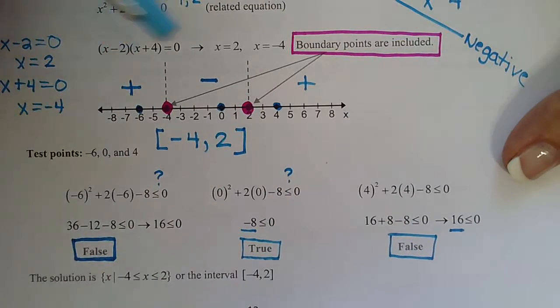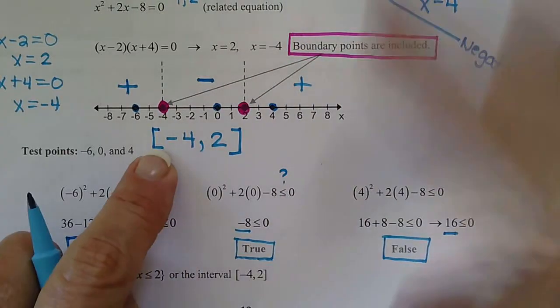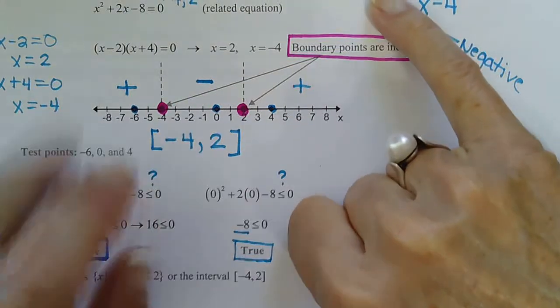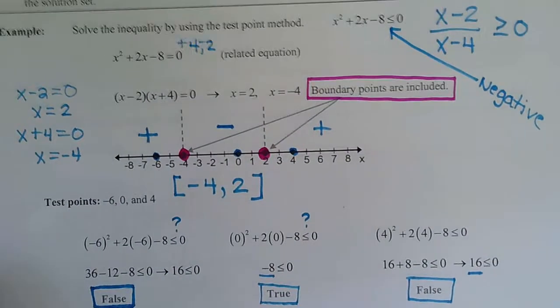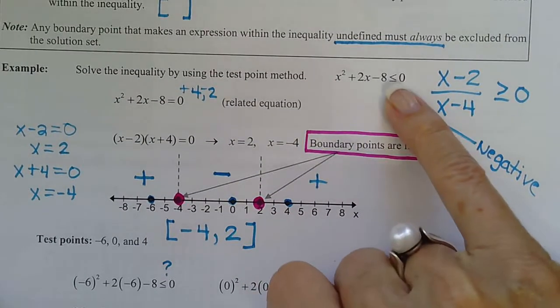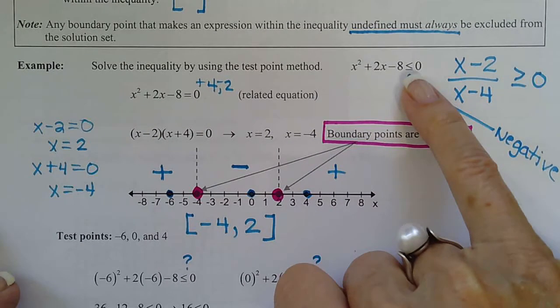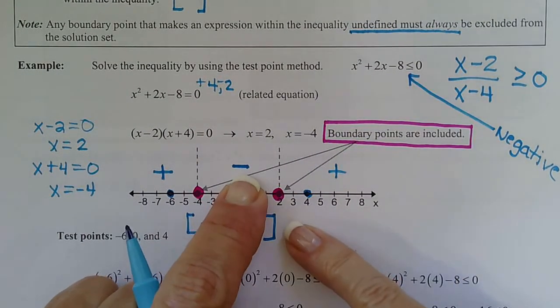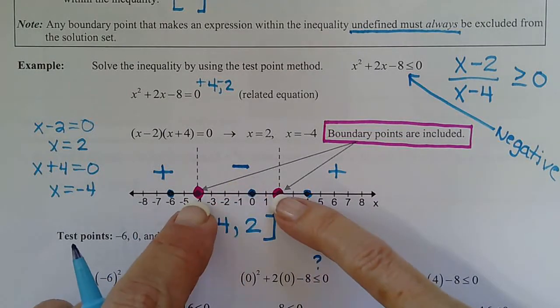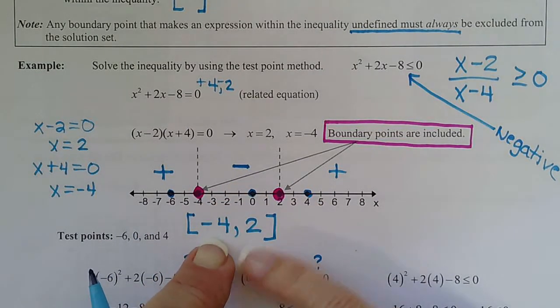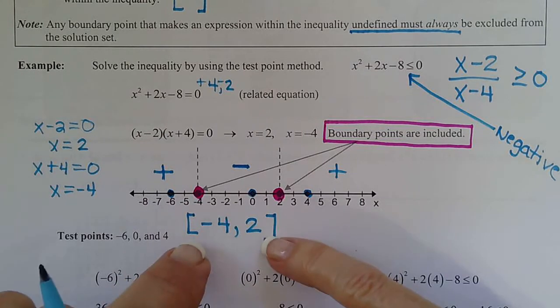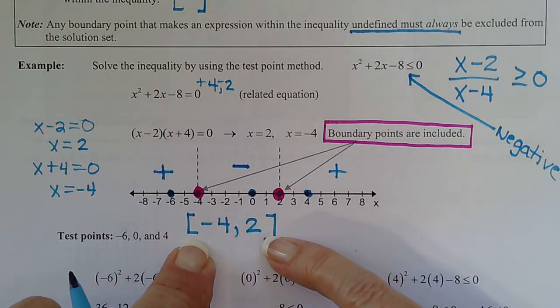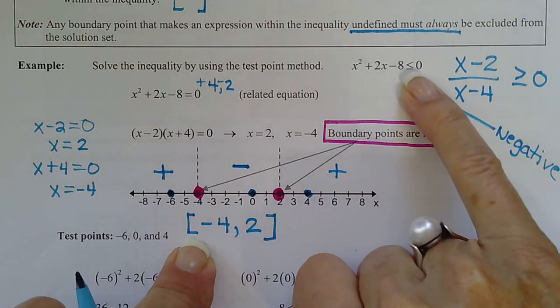And you can see down here, I wrote the same thing. So you look at your original problem, and this wants to know when are the values less than 0, which means negative. So they are negative from here to here. So there's my solution, -4 to 2. Why did I use brackets instead of parentheses? Because of that equal sign.